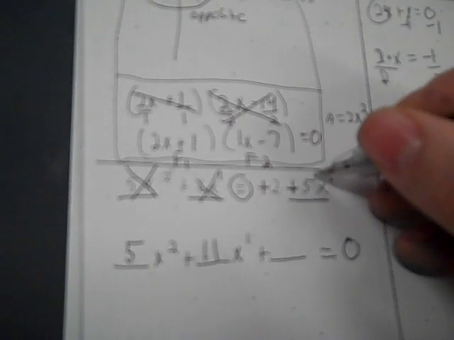And now I can just round up my numbers. So for x to the second, I just have the 5. It's the only time I see x to the second. And for the x to the first, and then we cross that out, I've got 6 positive and 5 positive. We can now add those together after we make these into opposites because it's like I'm bringing them over here. So I take 6 plus 5, which is 11. Okay, and then for non-x numbers, all we have is that positive 2, so I just put 2 in there. Okay, and now it's set.